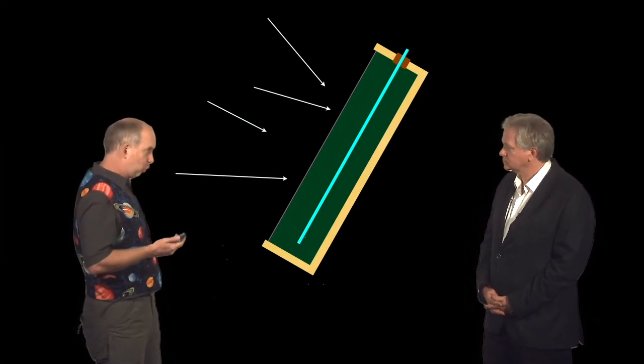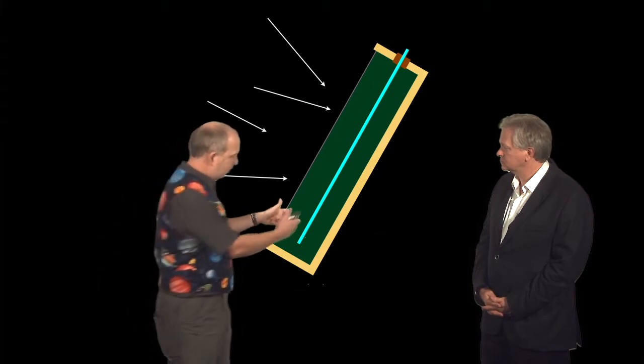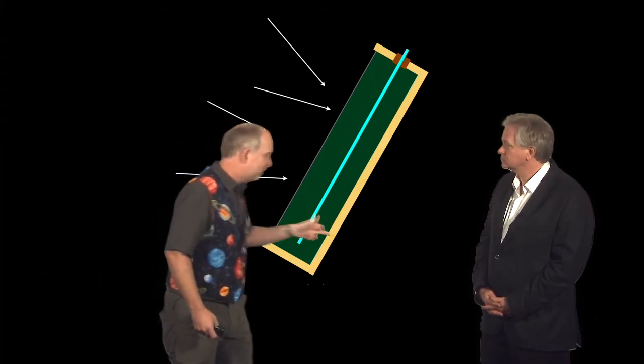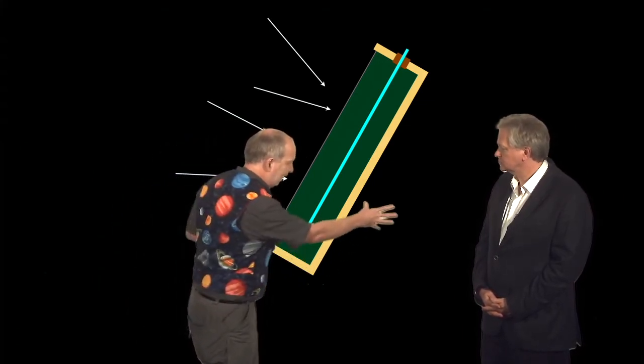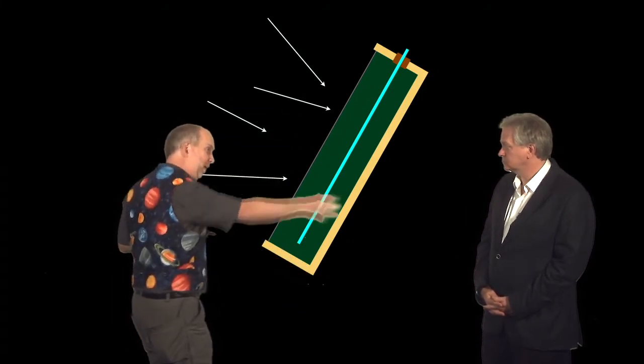And luckily, the thing is that these cosmic rays, as we call them, as they come through, they might generate an electron here, but they're going to keep going. They go out the back, and what you could do is put another detector at the back, or maybe another detector at the sides and all around the place.